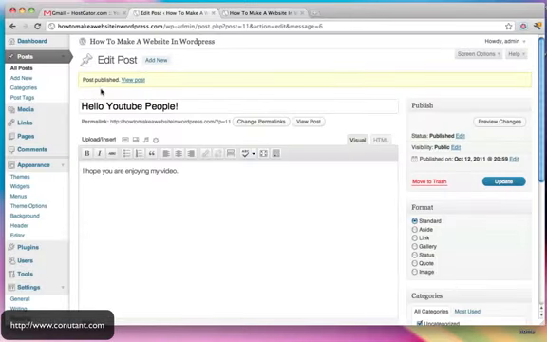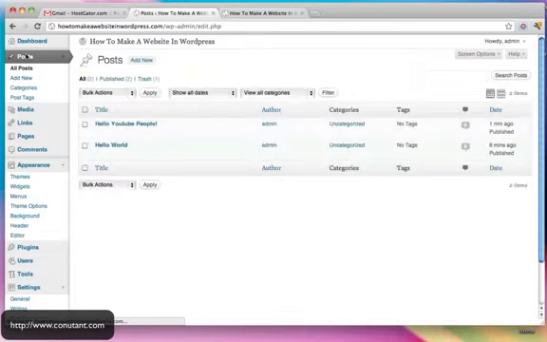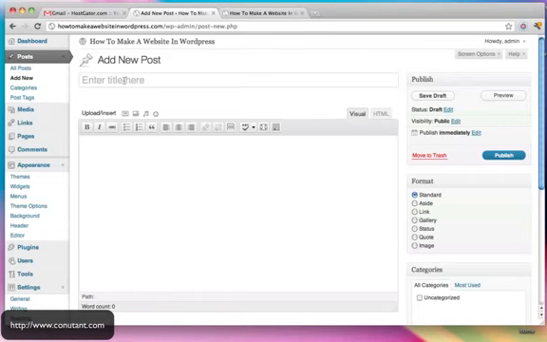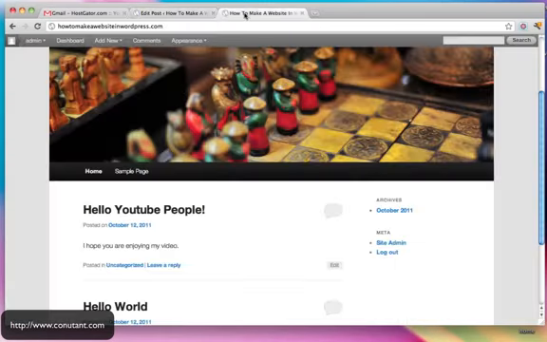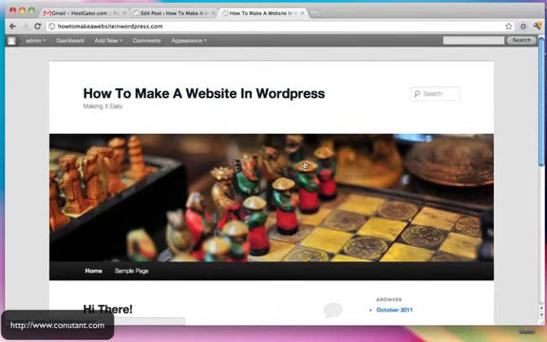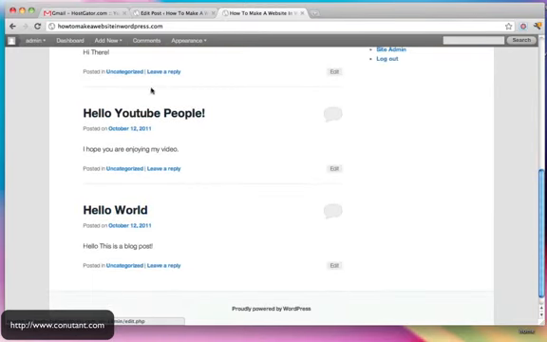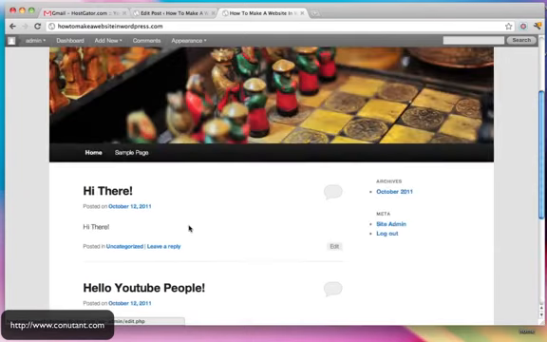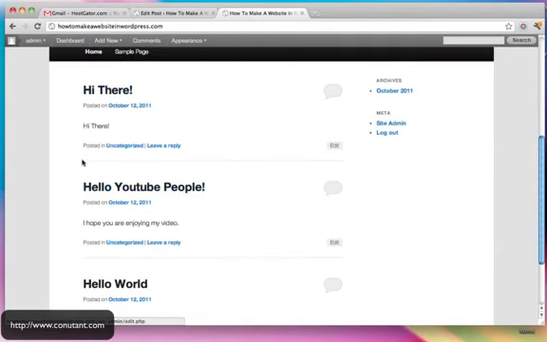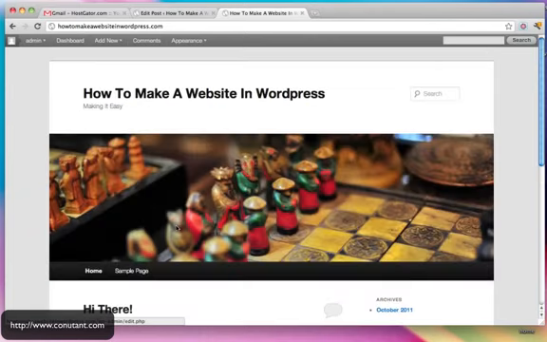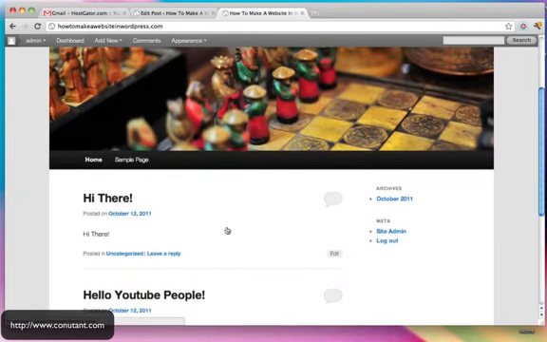And we can keep on going and go back to post. We see that we have 2 here now, and we can add a new one. And then just click publish. And if we go back to our website, we can see that we've added 2 more. And we can keep on going. So this is like blog format. On our website, we're not going to have any blog pages, but I just wanted to show you how to do that. This is a sample page.